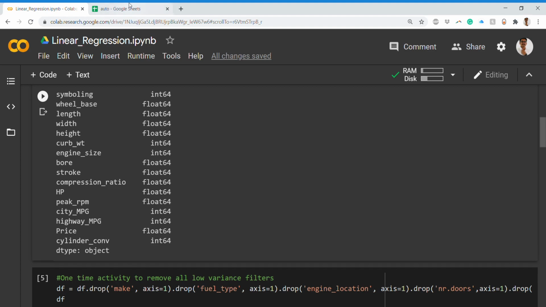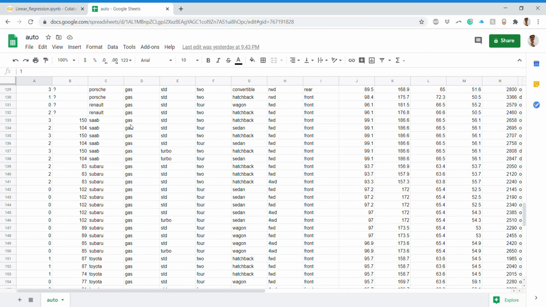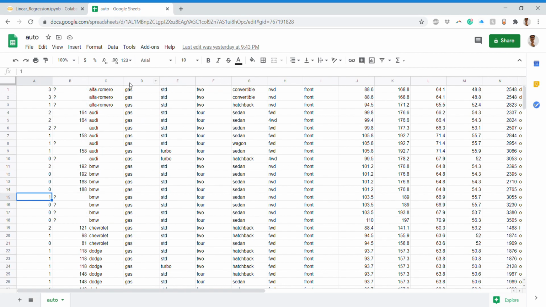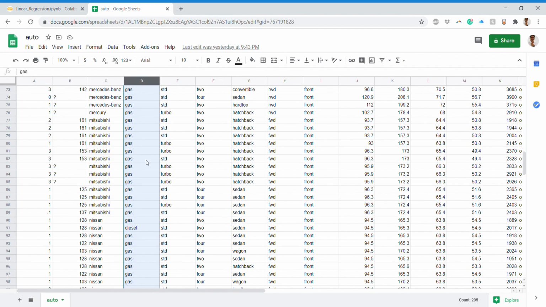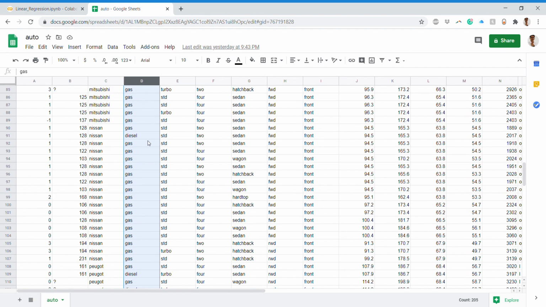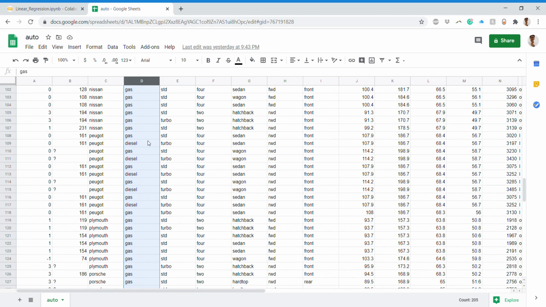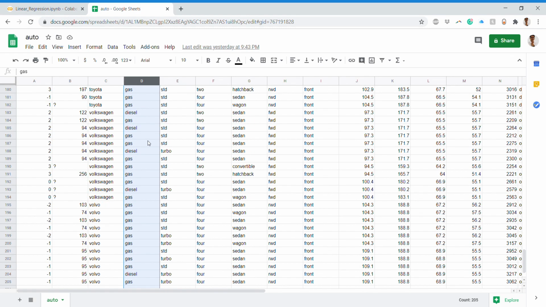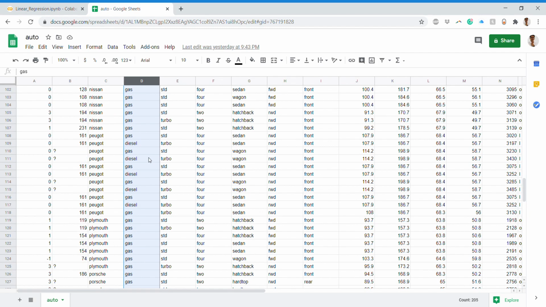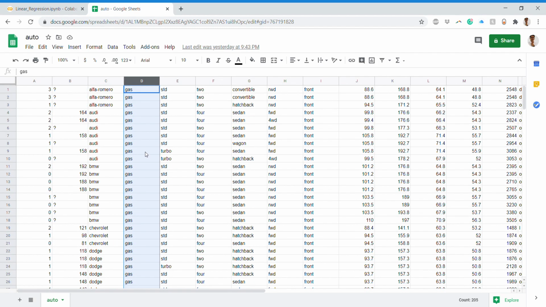If you observe columns like the fuel type, here we have gas. In this particular column there are just two entries, either gas or diesel, but the distribution is mostly gas.